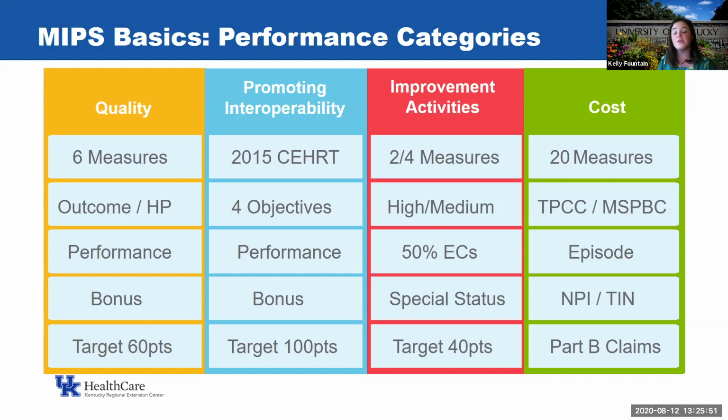Your score is based off of your performance, and currently the quality performance is set off of a historical benchmark across the nation. And it's very specific to the method of collection and submission. So if you use your EHR, for example, there's going to be a benchmark associated with EHR submissions. Your target is to essentially get as many points as possible for each of those measures. Each measure can go up to 10 points for base, and then you can get bonus points for end-to-end electronic as well as high priority. Promoting interoperability, your target is to get at least 100 raw points. That's become a little bit more difficult over the last couple of years.